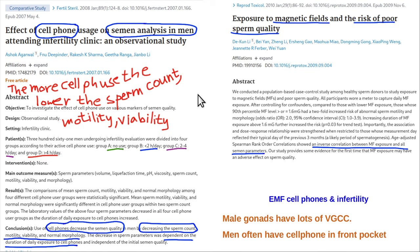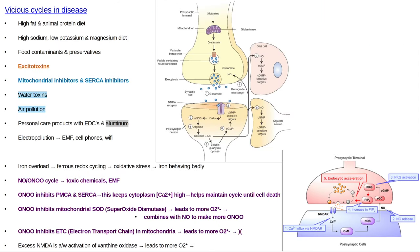Papers show that excessive EMF exposure lowers sperm counts in men, lowers sperm motility, and can make men infertile. It can also make females infertile and cause problems with pregnancies, but it has a more powerful effect on men. The stupidest thing to do is put your laptop on your lap or your cell phone in your front pocket — that's a low-power microwave transmitter right next to your testicles. You're essentially frying them. A lot of young guys do that, even lifting weights with a cell phone in their front pocket. Totally stupid.